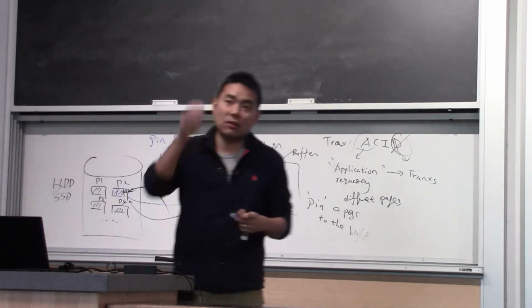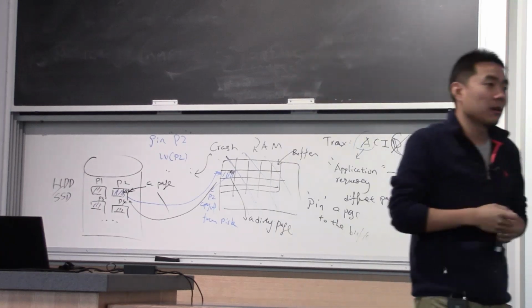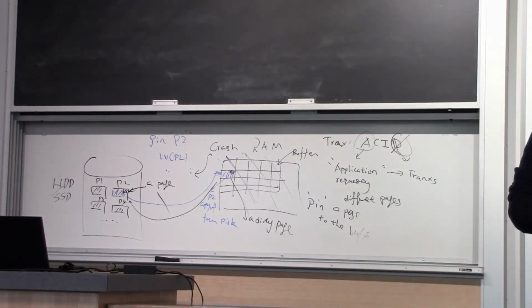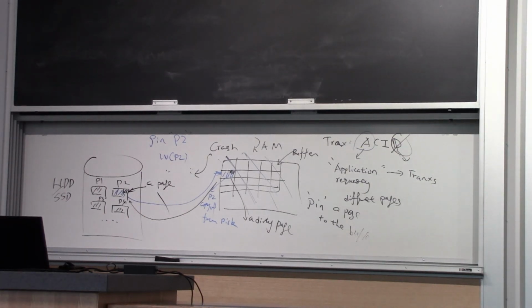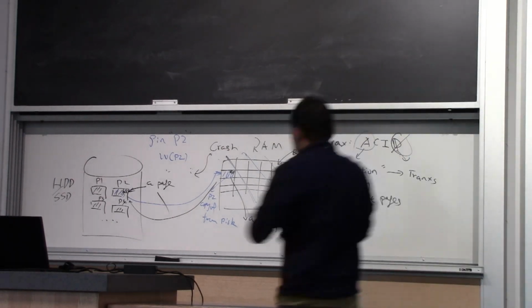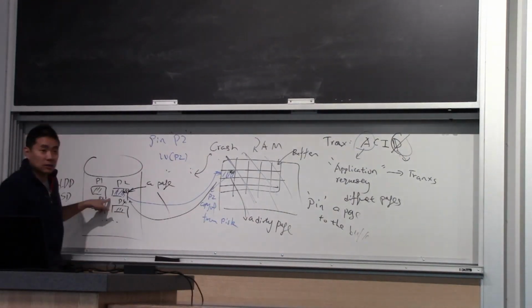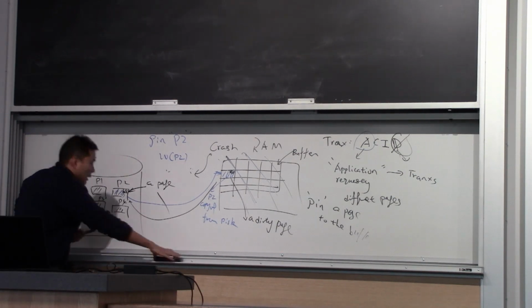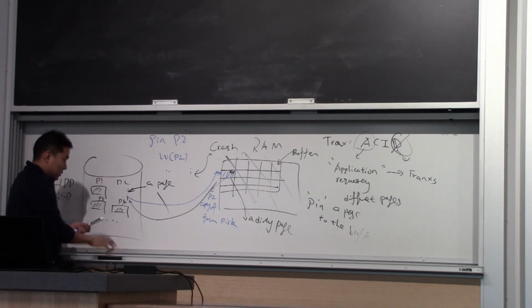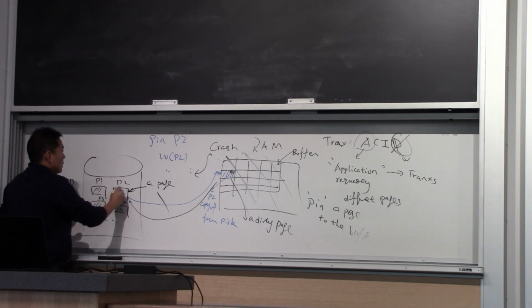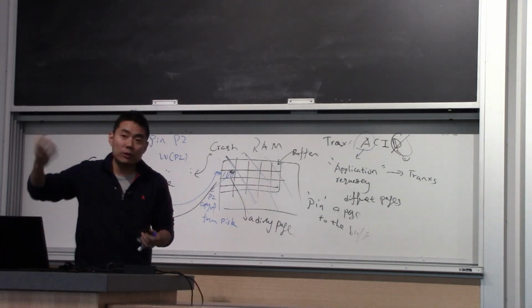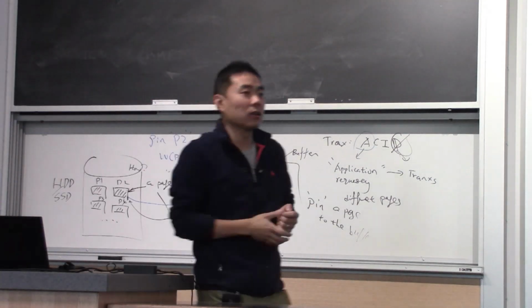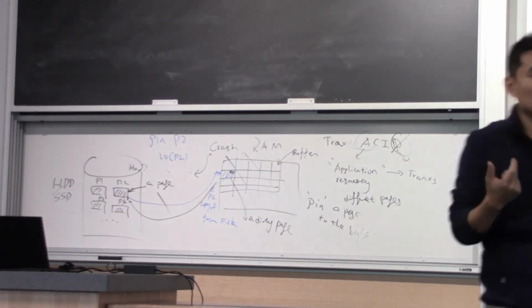Atomicity says if the transaction has not committed yet and the system crashes, you are forced to roll back, then the entire system should look like this transaction had never happened in the first place. But that's no longer the case, right? Because this change is already reflected. So you need to somehow magically get rid of this and restore this page to its original content. But how? How do you do that? Once it's overwritten, the original image is gone. How do you somehow remember what the original image is?